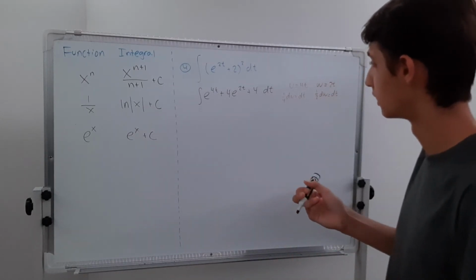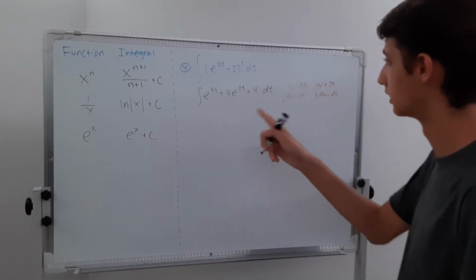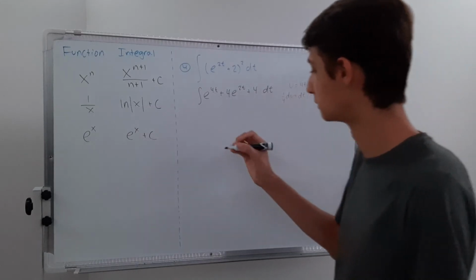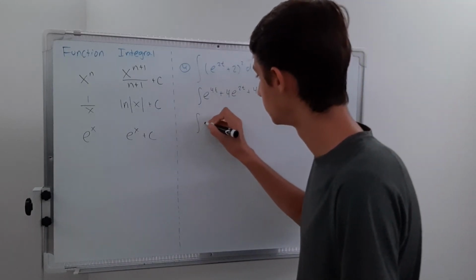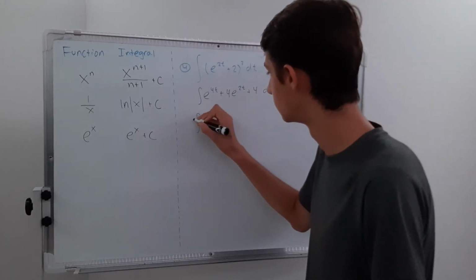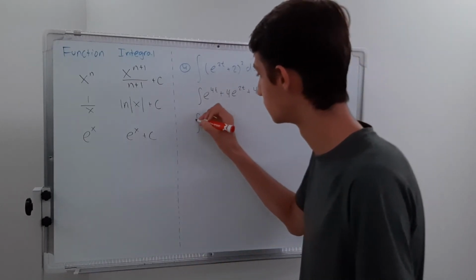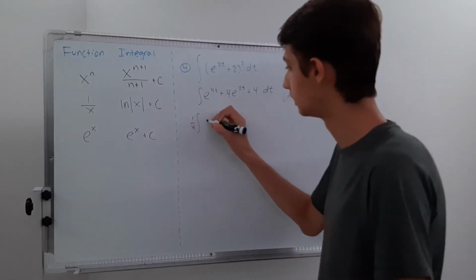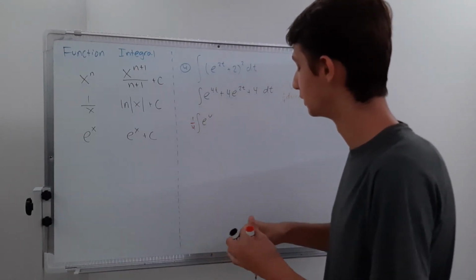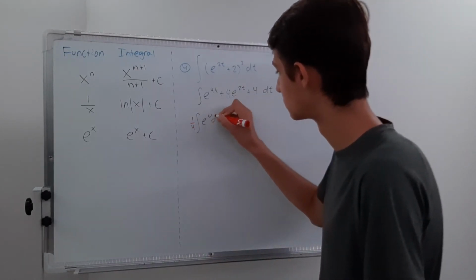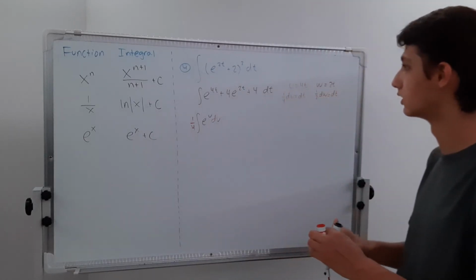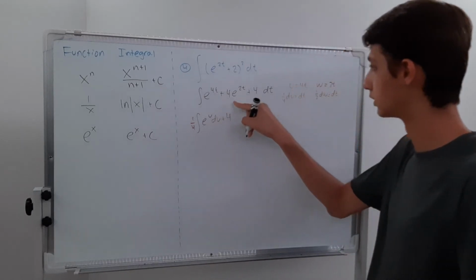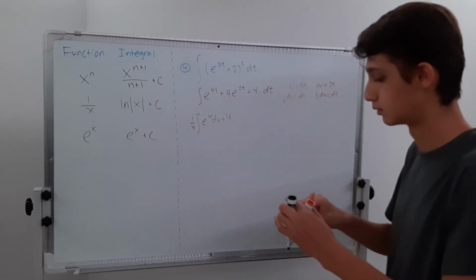actually we do have to split it up because we have these variables and it's going to be kind of crazy. So we have 1/4, yeah, let me do it in this color. So we have 1/4, okay, times e to the u du, okay, and then we're going to add that to 4 times, because we have that 4 there, times 1/2.